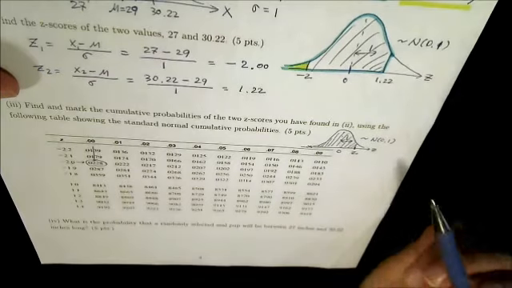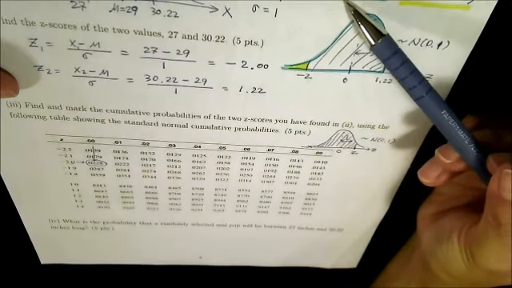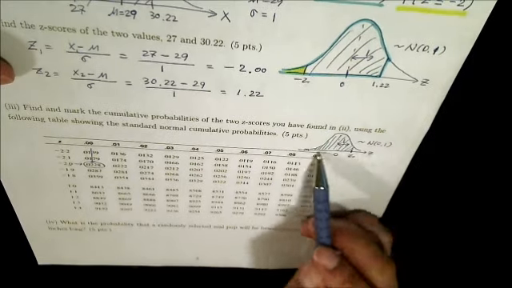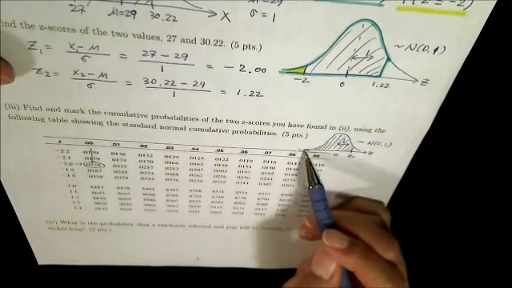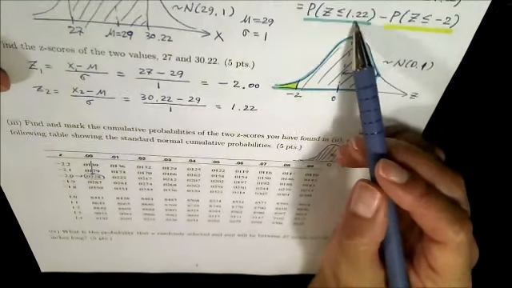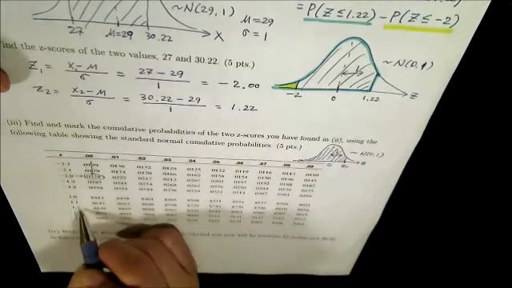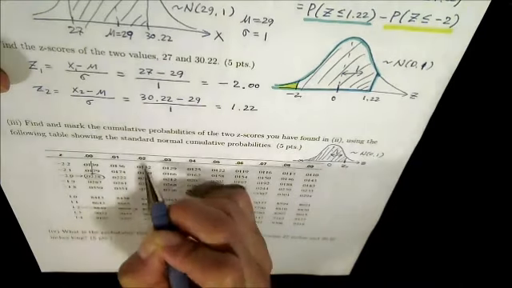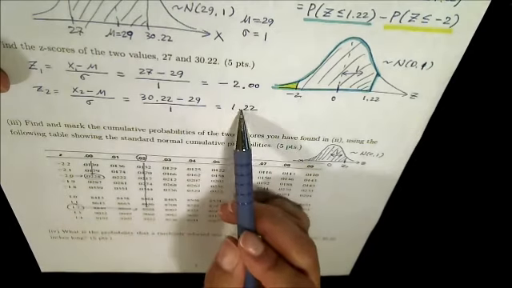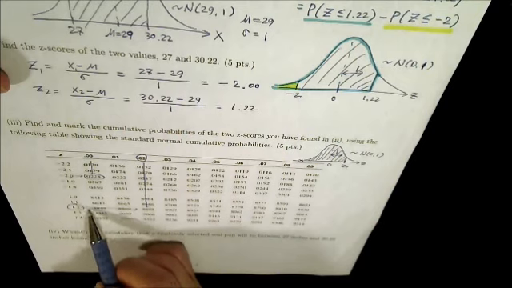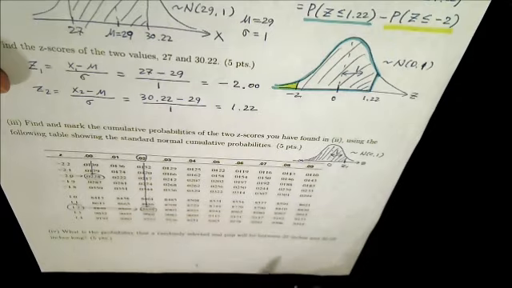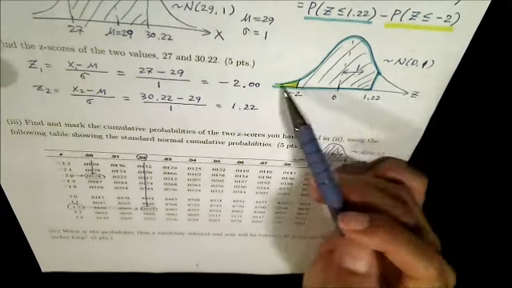And then for the blue part, the probability that z is less than 1.22. Again, this table gives you the area from negative infinity to a certain z, in this case 1.22, right? So the first two digits, 1.2, you can find here, and go to the second decimal number, 2, so that you can find this blue part.